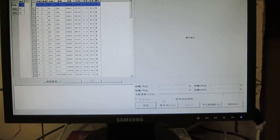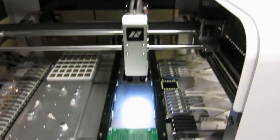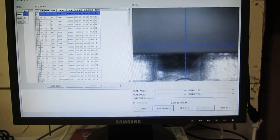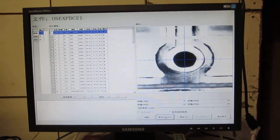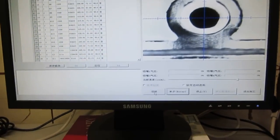So again, I'm going to start step by step. Of course, to begin with, it's going to calibrate the pick and place head and then feed the PCB. At this point, you can see it located the front end of the PCB. It doesn't have to be completely accurate because the next step is to identify the fiducial points. So the feeding just needs to get it close enough that it can recognize the fiducial points. And then I'm going to let it run continuously.